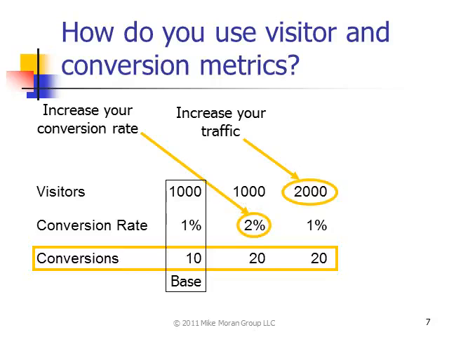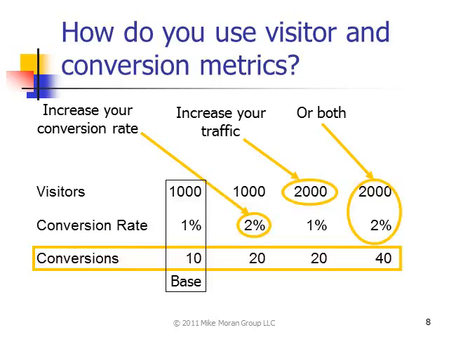Likewise, if you have a really good email campaign, sending it to twice as many people would also be helpful. And so with any of these marketing tactics, you can improve the number of impressions that you have. For a website, you'd think of increasing your traffic to the website. But for each marketing tactic you're trying to calculate ROI for, it means increasing the number of people that see that message. And best of all is when you do both, when you can increase the number of people that see your marketing message and you also make it more persuasive. So if you double both of those numbers, then you've quadrupled your conversions.